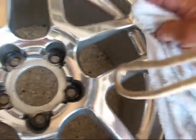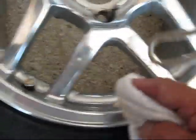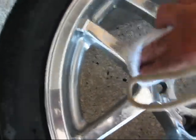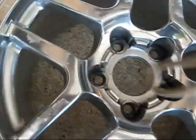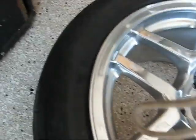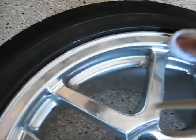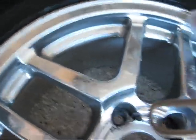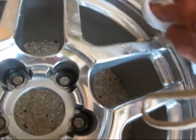I'm just going to apologize if I get out of shot here once in a while. I'm trying to do this, really need a third hand. Really do. I'm just dabbing this on, then I'm going to rub it in. I'm going to spread it around. This is just to get a distribution of the wax all the way around. There. Now I'm going to start spreading it in. Just like that. Try not to get it up on the black rubber. Maybe I'll do a little rubber dressing at the end.